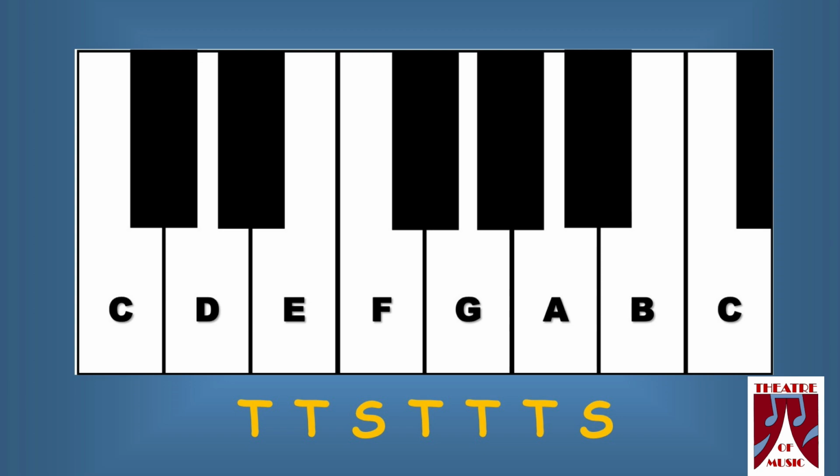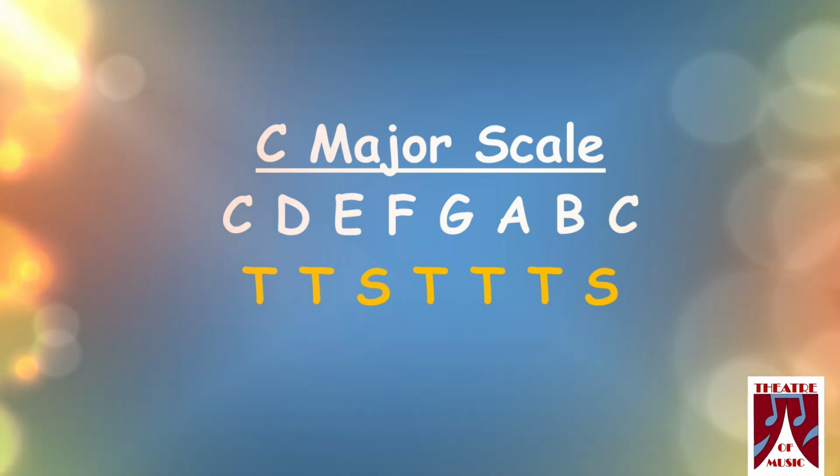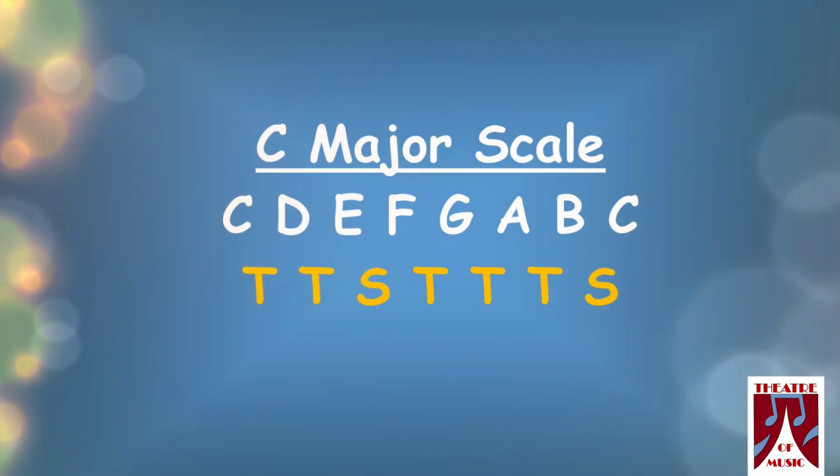So we had the notes C, D, E and F. The rest of the scale is G, A, B, C. Tone, tone, tone, semitone, as illustrated by Mini Mozart. You now know the notes of the C major scale, and you would be able to work out the notes of any major scale using this pattern. The C major scale is the only major scale that doesn't use sharps and flats, so it's the only major scale that will not include any notes on the black keys of the keyboard.